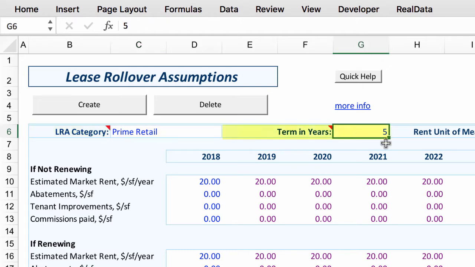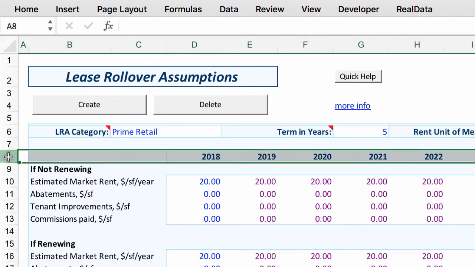Enter the term of the lease in years. For this, you would enter a typical term such as 5 or 10 years. If you entered 5, then the LRA would be creating 4 back-to-back lease terms with 3 rollovers or renewals during our 20-year analysis.